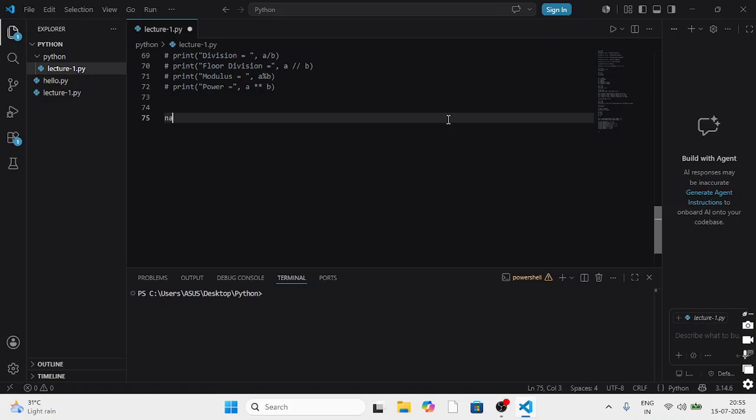Strings. Let name is equal to Shubham. This is Shubham in double quotes, which means this is a string. If any word is in single quotes or double quotes, it is a string. Here name is a variable and Shubham is a string.